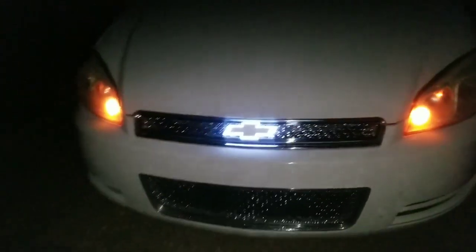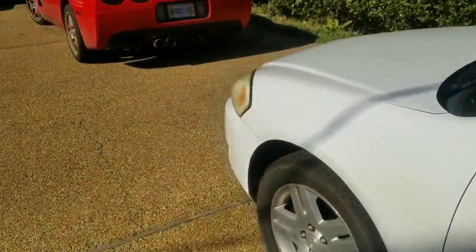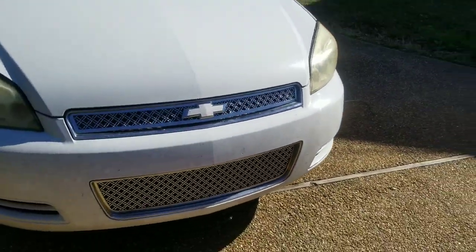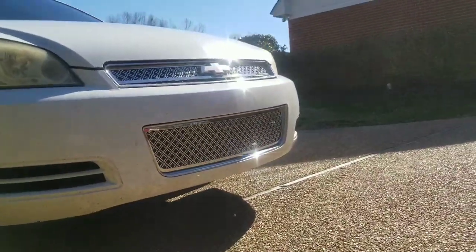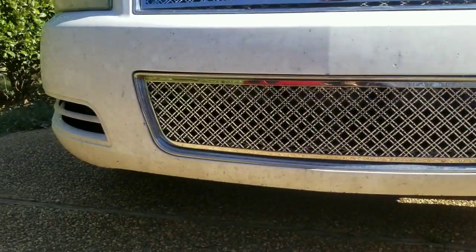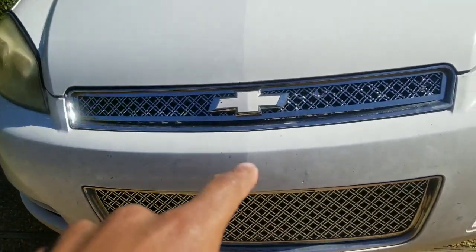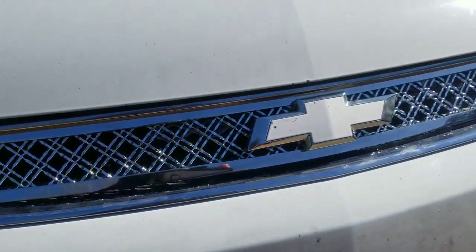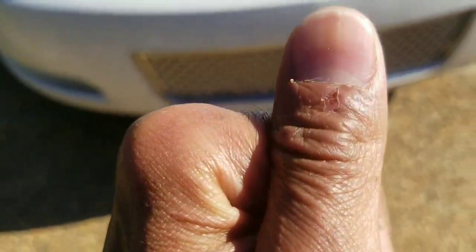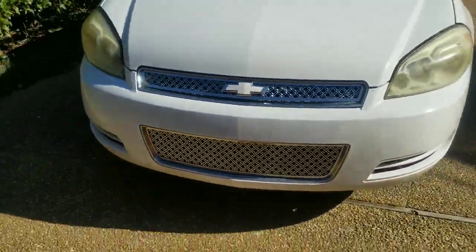I'll be back in the morning to see what it looks like in the sunlight. This is the next day — you can finally see what this thing looks like in the daytime. And there we go. I like this one. You can't really tell in the day, but at night you can tell a little bit more. The inside of the factory grill is cut out, same with up here. I already got some nicks and blood from the install, but got to clean it off, wash the car — not bad. I like it.